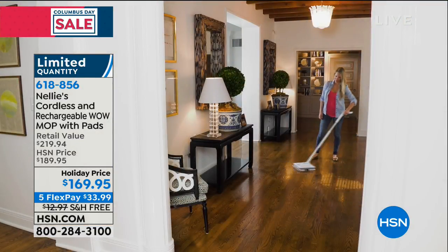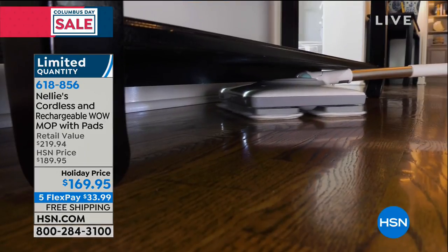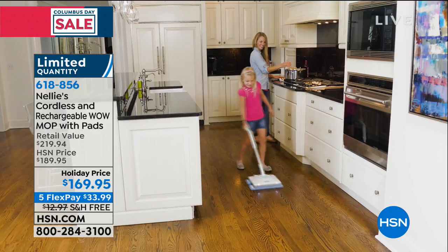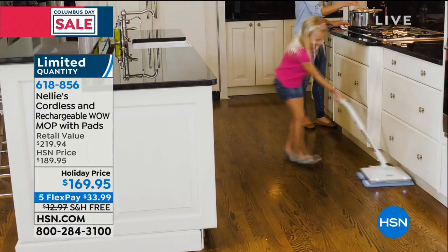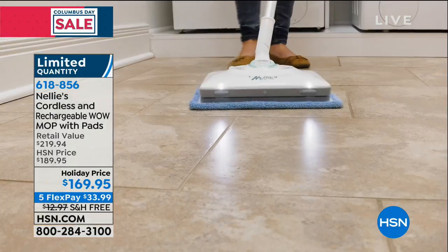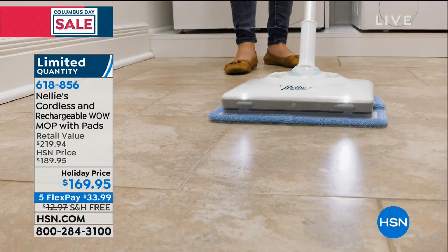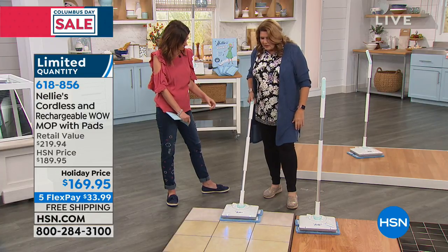We're showing you a little bit of how she's able to use it, and it's scrubbing and drying at the same time. Check this out. It goes totally flat, and I'm not kidding you. You can go sideways. Adjustable handle, so you can get the kids in on the action too. And she's just like, I want to mop the floor, Mom. It's so maneuverable. It gets into all these hard to reach places, cleans and dries and polishes. And again, it's a pleasure to use.